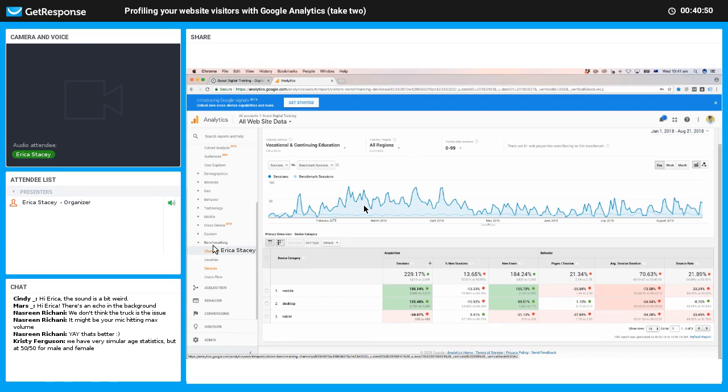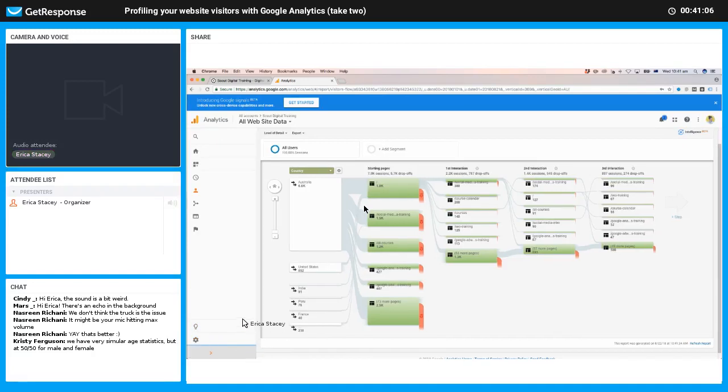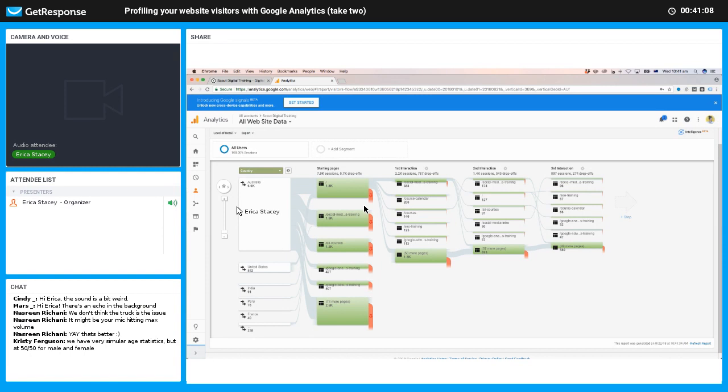Okay, 2 more reports in the audiences section that I want to show you. And the second to last one is users flow. And this is one of the data visualization reports that Google offers. And it can't be exported in a CSV like the other ones do with tables, but you can actually export it as a PDF, which is quite nice. I use it less for my reports, but more for when I'm analysing my website traffic to get an understanding of how people have moved through the website.